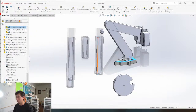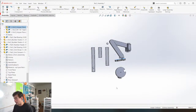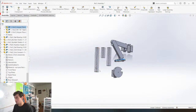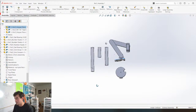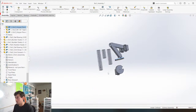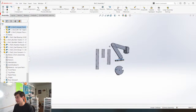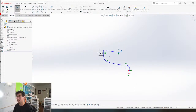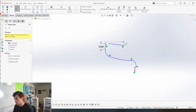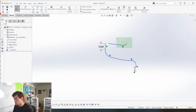I still don't really know how I'm going to mount everything. I don't know if it's going to be platform mounted, which could look really cool, like a desktop piece that maybe you can also put on the wall if you wanted. Maybe have a base with everything mounted to it so it could sit flush against the wall on a desk, or you have two versions, one wall mounted version. All right, let's just draw, figure it out later. So what I'm going to do for this is turn this into a block first. Let's get rid of this.